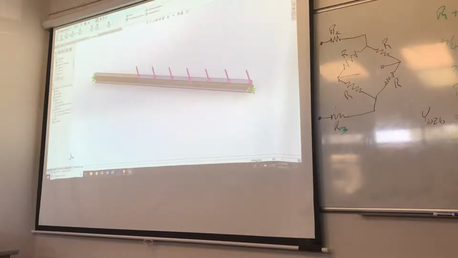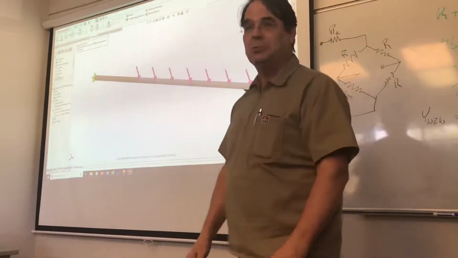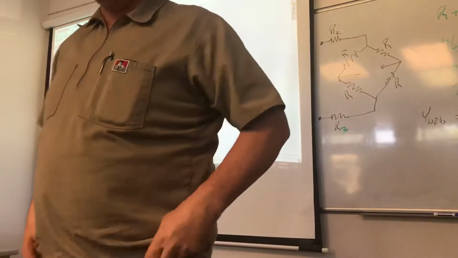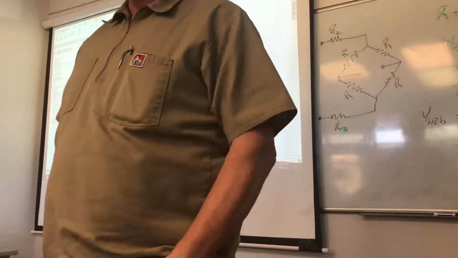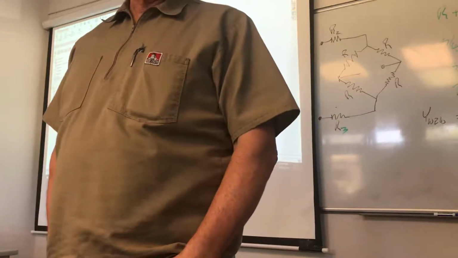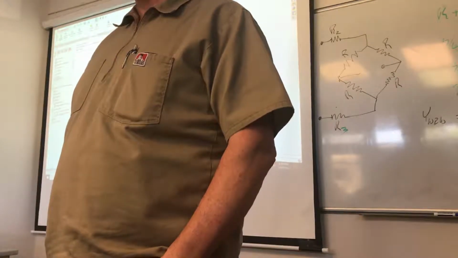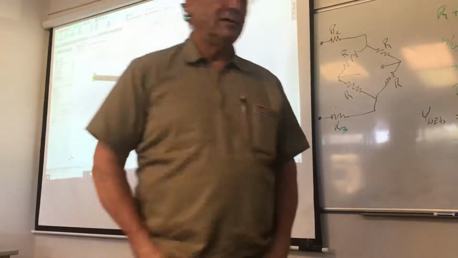So now what we need to do is create the mesh, and when we hit the create mesh button, strange things will happen. Our beam vanishes, and instead we get a tube. That's because it's a beam, and it models everything as a tube, and it goes, I'm not gonna maintain a shape, I'm just gonna give you a blob, okay? A tube.